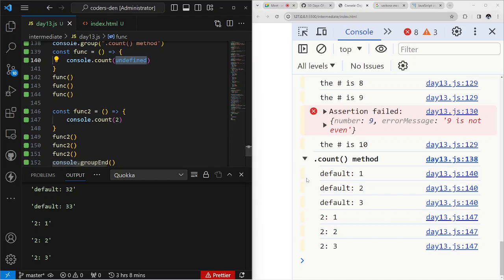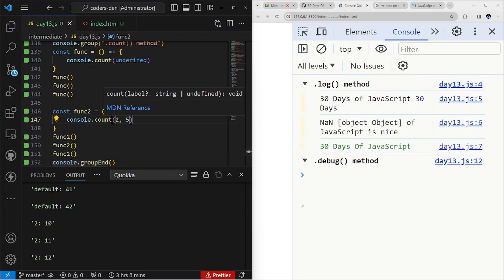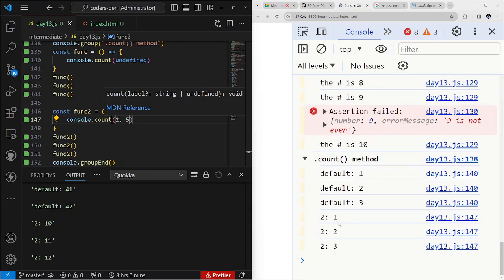Yeah. So this is default 1, 2, 3, and this one is being called 1, 2, 3. So even if you are performing different operations in both functions, as far as you input the same name, it will count it and show in the console.